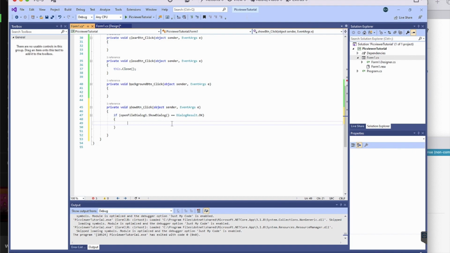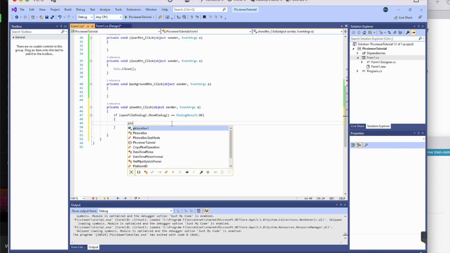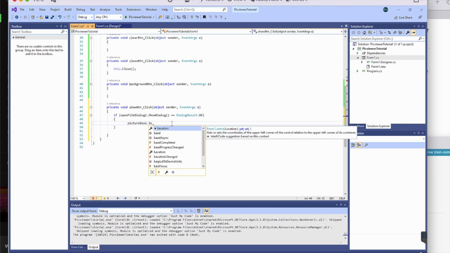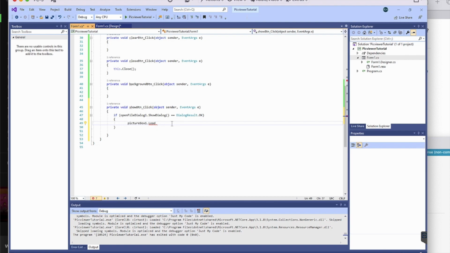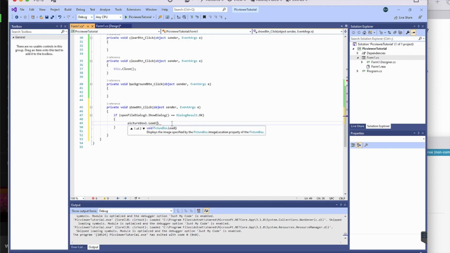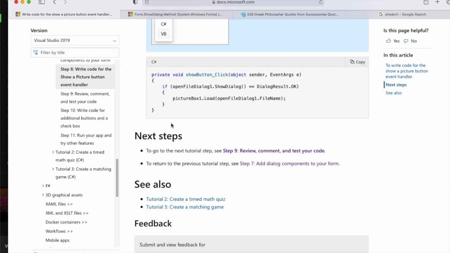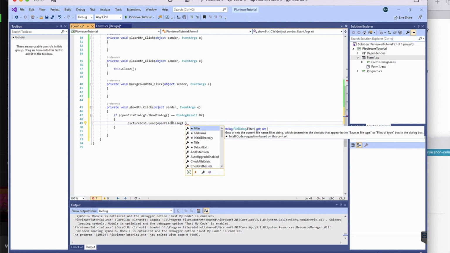Now we're going to add the block of code inside our if statement, which is in the curly brackets. So we're going to call pictureBox1 dot, and then we're going to say Load, and then within the parenthesis we're going to add openFileDialog1.FileName.